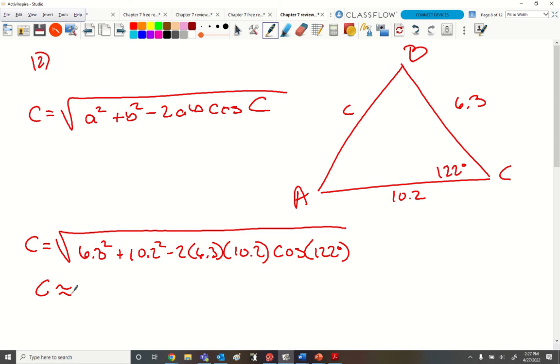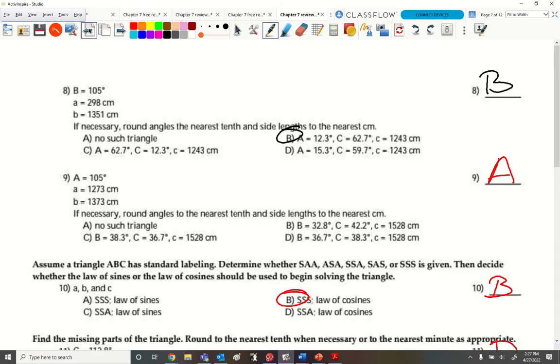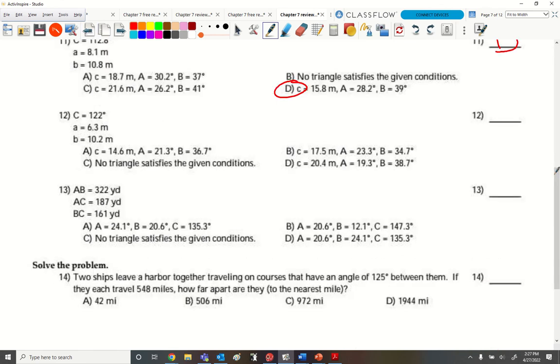A squared plus b squared minus 2ab cosine of big C. 14.6? A. Has to be A? Yep. Alrighty. We have 2 more left. A. There we go. Well, that's good. We have 13 minutes for this. So, 13.